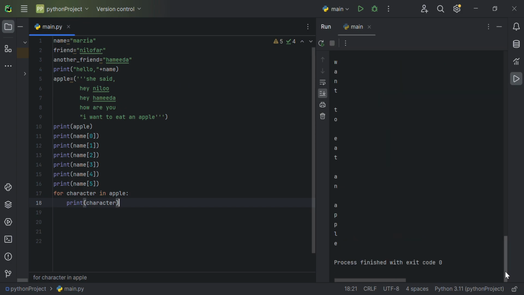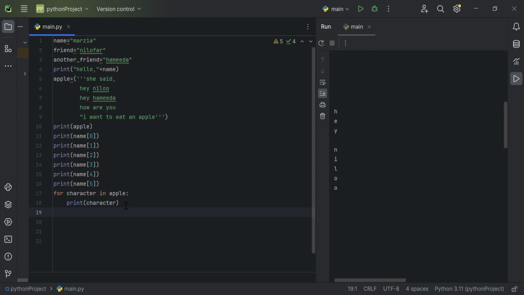Okay, this looping is performed here. You can see that every character is printed separately. So basically, the characters appear one by one. The loop keeps going till the end, till the e of apple.